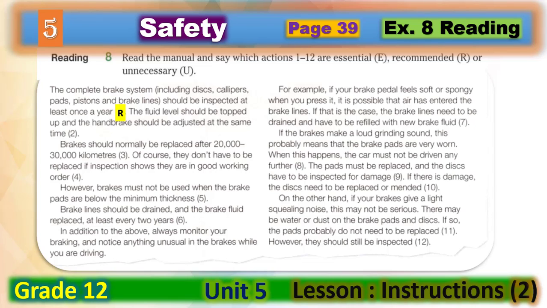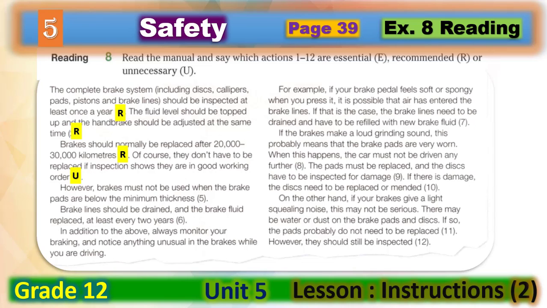Now let's check your answers. What do you think of the action number 2? The fluid level should be topped up and the handbrake should be adjusted at the same time. Good, it is recommended. What about action number 3? Brakes should normally be replaced after 20,000 to 30,000 kilometers. It's recommended. Good. Of course, they don't have to be replaced if inspection shows that they are in good working order. It's unnecessary. You don't need to change them.